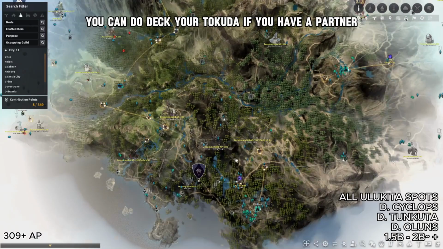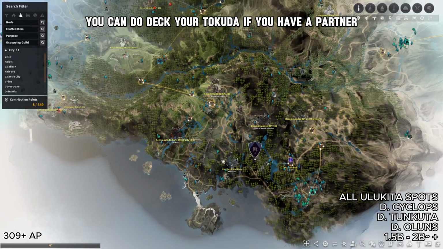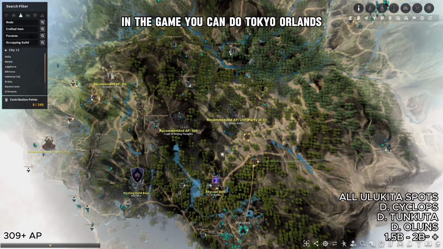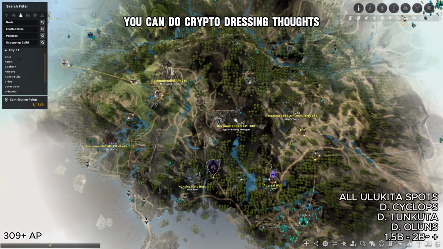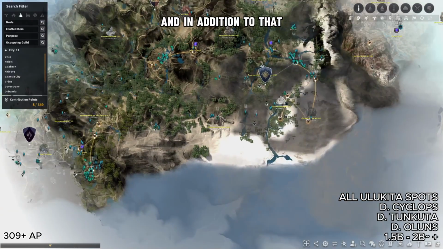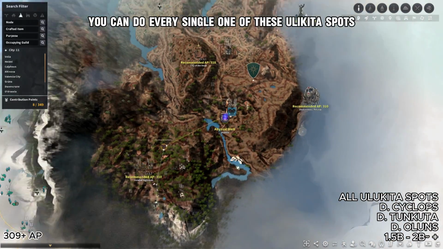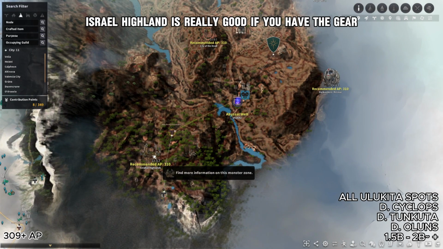You can do Dekia Tokuda if you have a partner. This is probably also one of the best spots in the game. You can do Dekia Olins. You can do Crypt of Resting Thoughts. And in addition to that, you can do every single one of these Yulukita spots. Gizred Highland is really good.